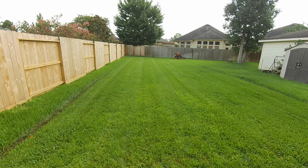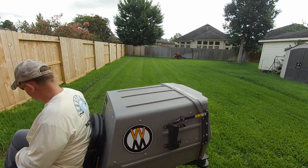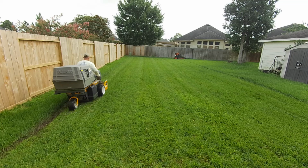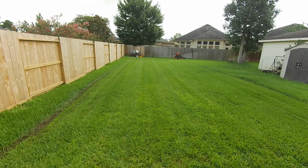All right, so when we were back on the other end of the yard where the Kubota is parked right now, and we were facing this direction, on the side that we were using the Kubota machine, the grass just looked better. It had a cleaner stripe. It had a better green color. Where the walker looked like it was just... wet spot right there on that part. I don't know why, when those folks put their fence up, they got some rock drainage just on the inside of the fence, and it pushes water over to my customer's side, and it just kind of drains right in there. That's about as far as I go. I had to hit the rest with the trimmer.